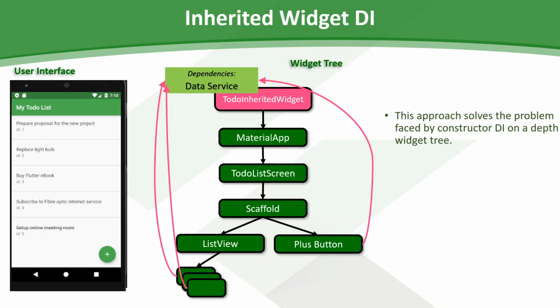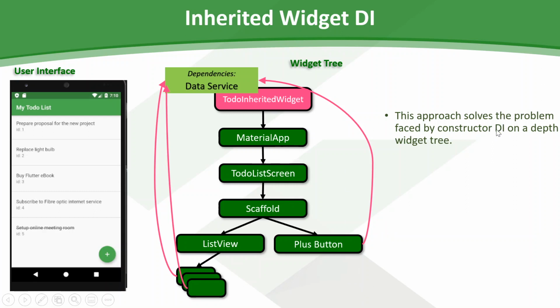This approach is basically to solve the problem faced by constructor dependency injection when dealing with a deep widget tree. As you can see here, it doesn't matter if you have a very deep tree, because you don't have to pass data.